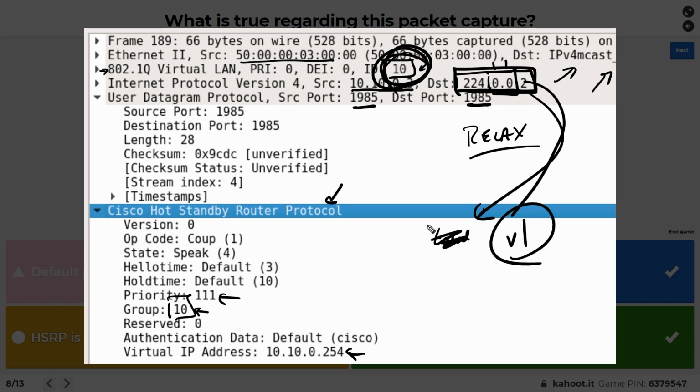All right, a lot of fun stuff in there. Oh, also check this out. It's a coup message right there. Opcode coup. What that means is that somebody came online. And I don't mean just somebody. I'm talking about this guy with this source address. Where is he? Where's layer 3? Here it is. The source address of 10.10.0.3. He came online, had a higher priority number than what he saw the existing active router was, and he sent in a little coup message saying, hey, my priority is way better than yours. I think I should take over this. And no one's going to compete with that. If somebody has preempt set, they have a higher priority, and they ask for it with a coup message, you're going to go ahead and hand it over.